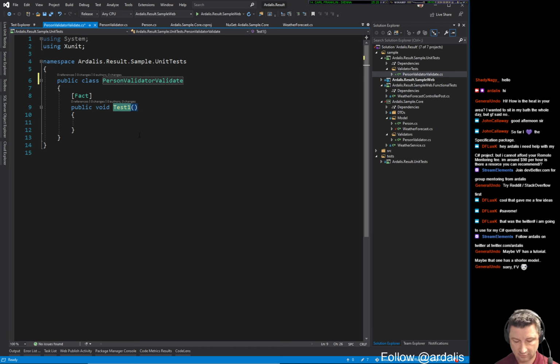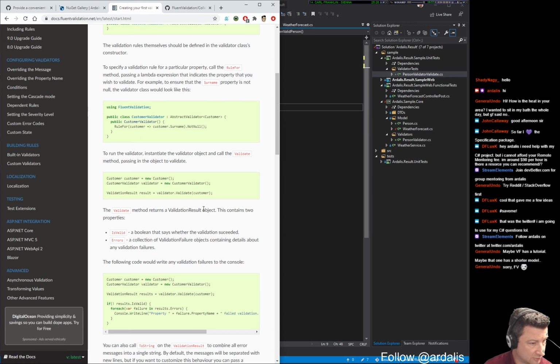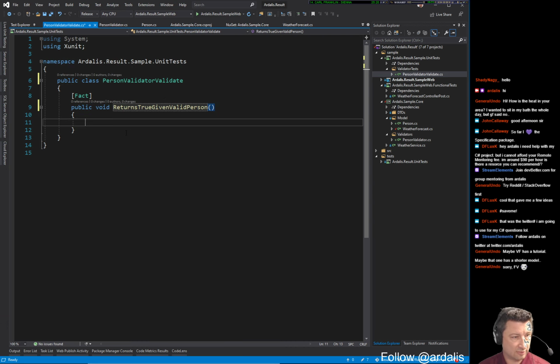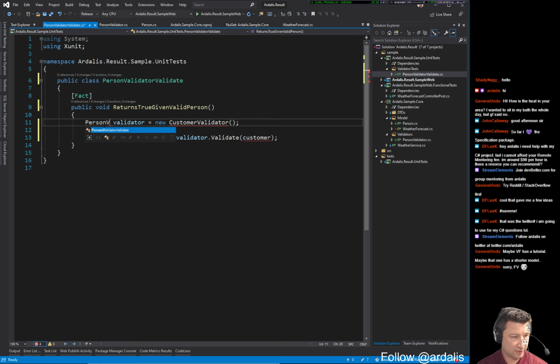Test returns true. I don't think it returns true, but given valid person. What's it supposed to return? A validation result. So let's grab that, throw it in here. This should be PersonValidator.